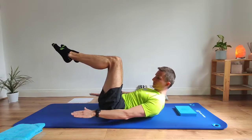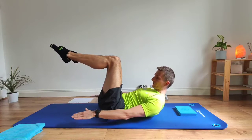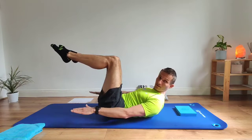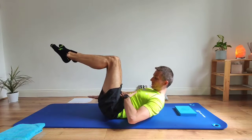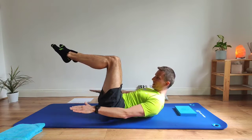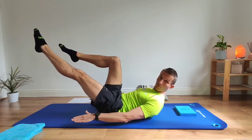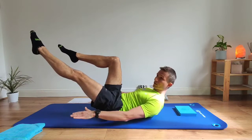More or less we go for 100. I find it tricky to count actually when I'm exercising. So more or less try to go by the challenge. Try to keep the belly tight in. And when you're ready, you can start extending one leg forward. You breathe as you wish.